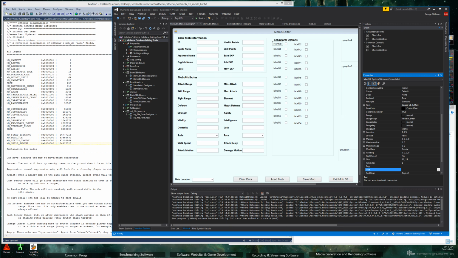So can move. Looter. Aggressive. Assist.